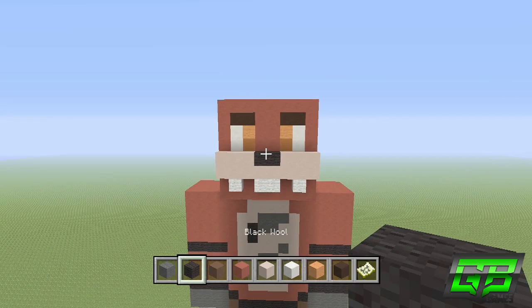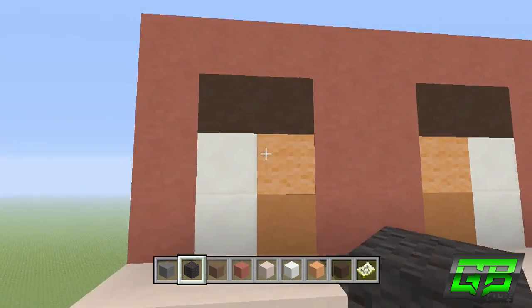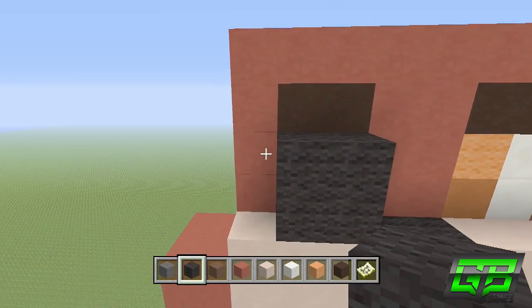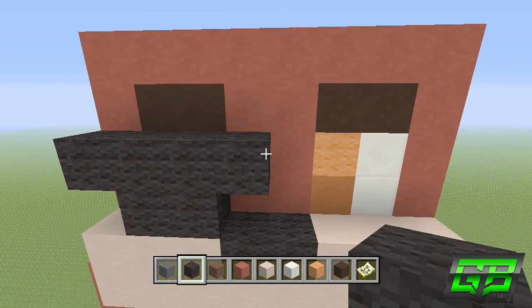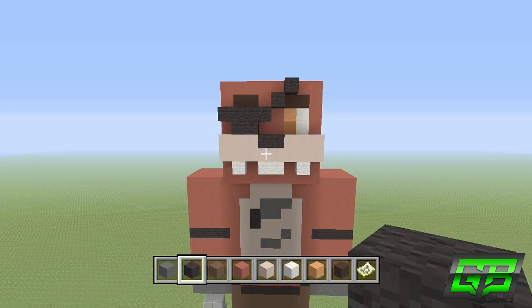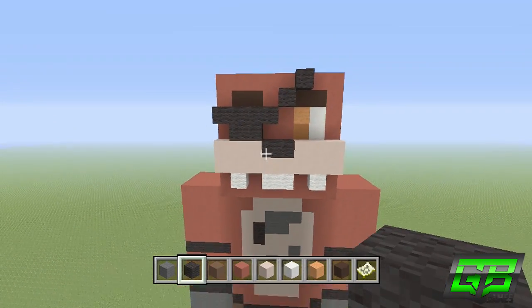Okay, so next what we're going to do is get our black wool, and on top of this eye, or where this eye would be, we're going to place a 2x2 of black wool. On the upper block, we're going to go 1 to the left, 1 to the right, and then from the right side, we're going to go up diagonal twice using black wool, and there's our eye patch. So that's the reason why we're not really focusing on building an eye there, unless you don't want to build the eye patch, and you're more than welcome to do so.